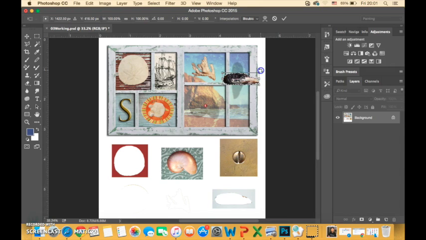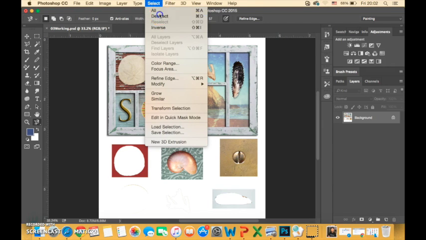So we hold on your mouse and rotate it like this to fit in the shadow area. To apply the change, press Return or Enter. And then you can go to Select to deselect.